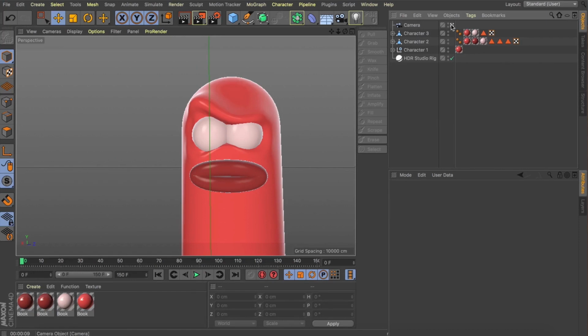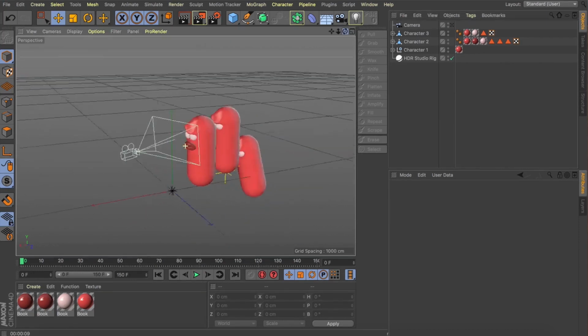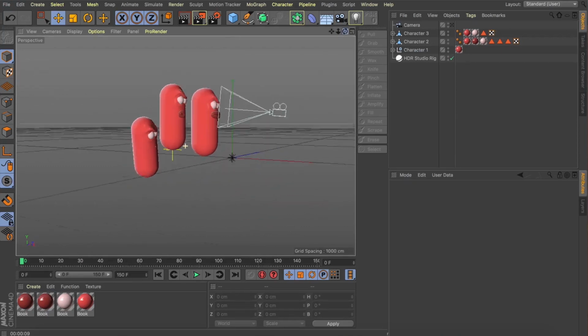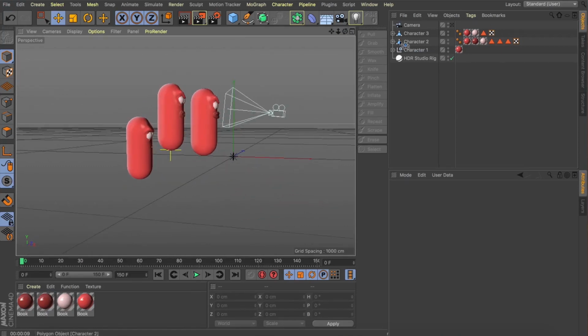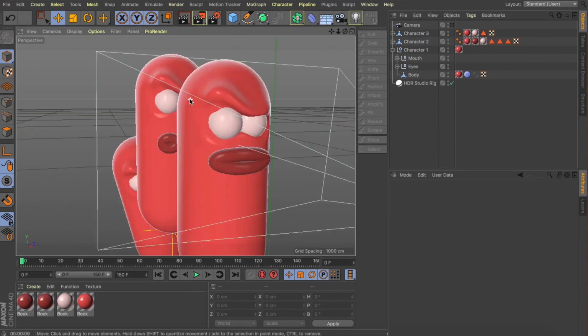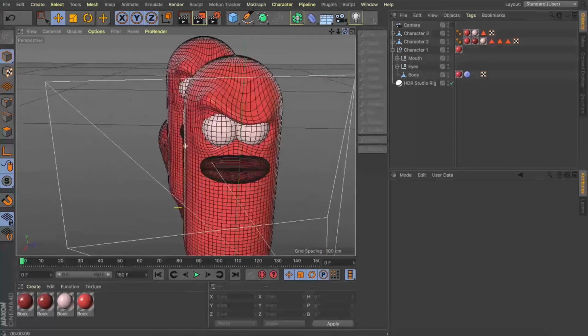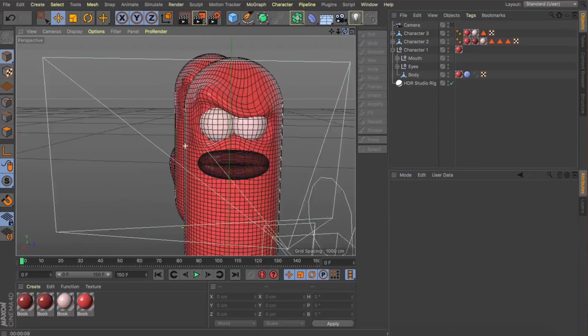So if I jump out of my camera, we'll spin around this scene and have a look at what we've got here. It's not very complex. I've just used a capsule, thrown a sculpting tag onto it, and just started playing around and moving these polygons. You can see when I hit MB to reveal our mesh, I'm not really using a very high mesh, just enough for us to start diving in and get some of these smooth edges.